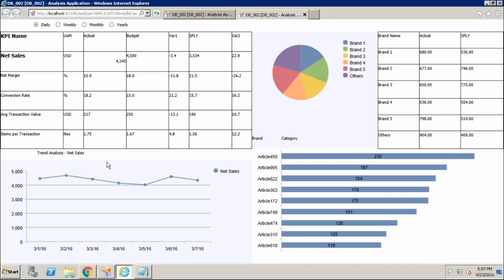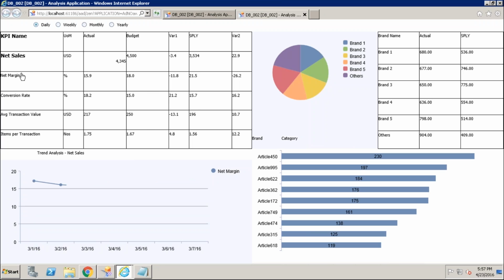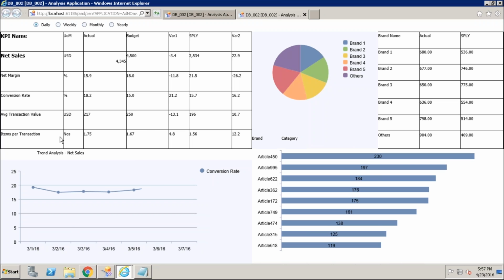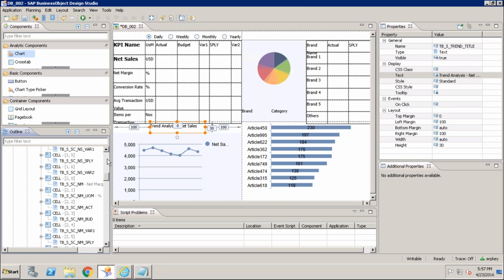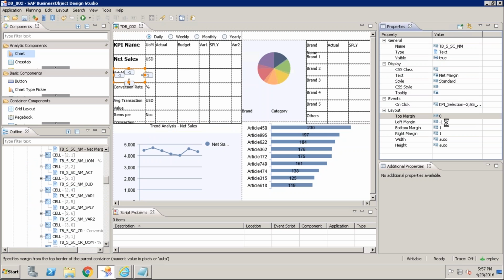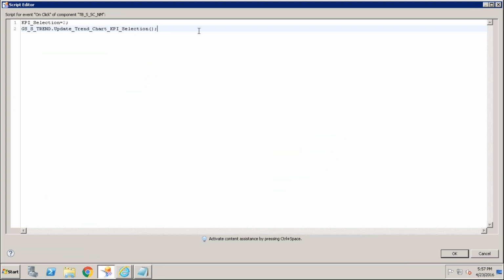Okay, but when we select a different KPI from here, it's not changing. We need to change its title also. So when we click on net margin, we need to change the title of the trend chart also.